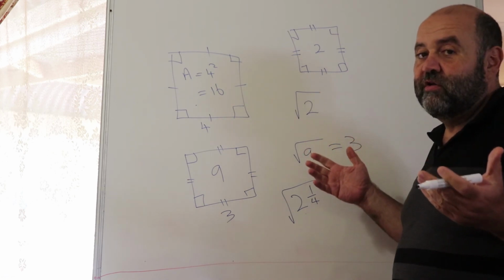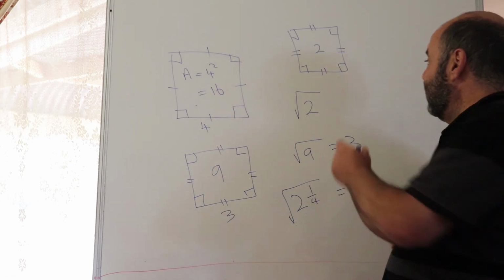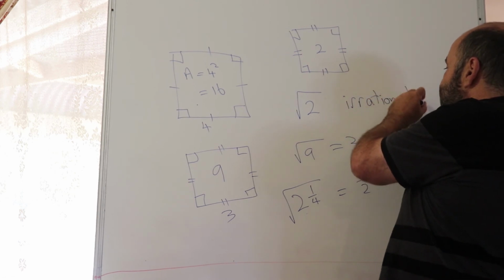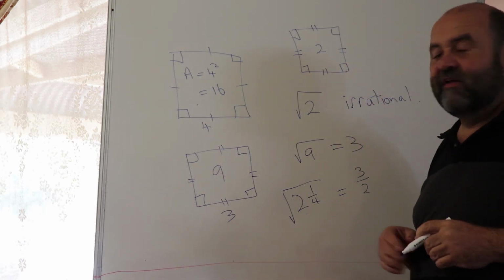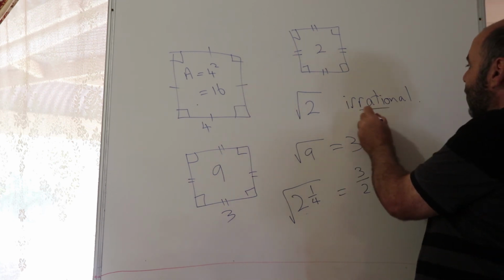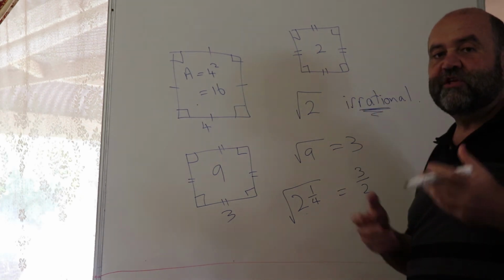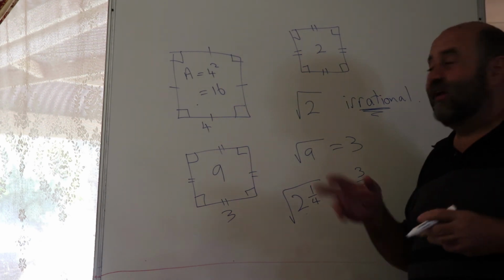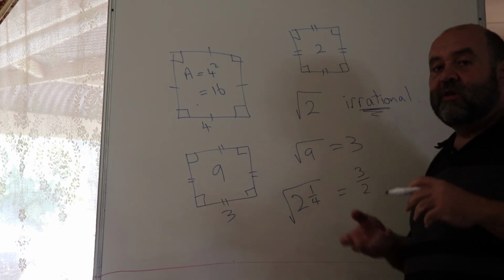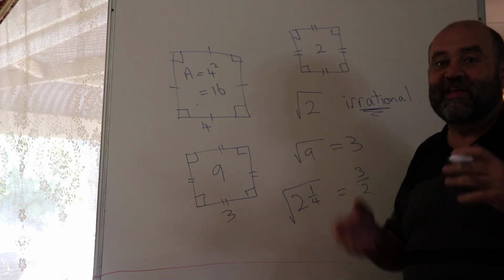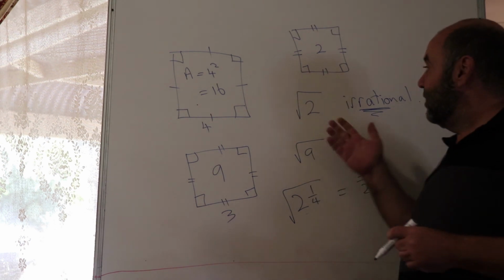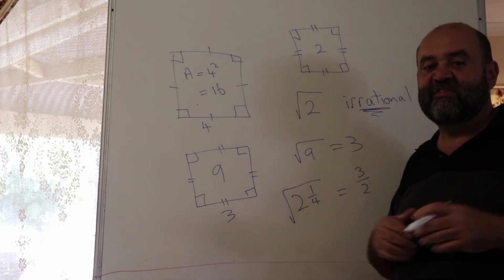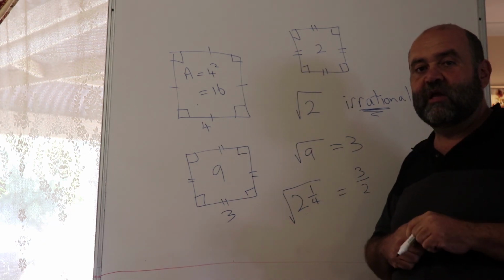That's our first real look at an irrational number. We say this is irrational, it can't be written as a fraction. See the word ratio in here? The word ratio means to express one thing in terms of another, in other words, a fraction. Something that is irrational means it's not fractionable, if you like. You can't write it as a fraction. So here's our very first look at irrational numbers, our very first look at actual real surds. Next up, we're going to learn a couple of important rules.